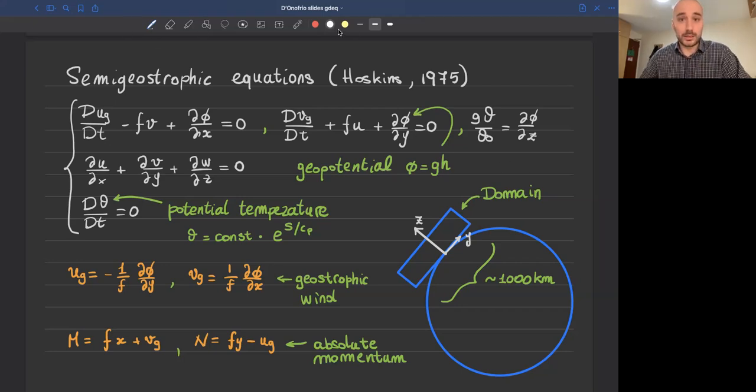And in this context, from the mathematical point of view, it allows us to get rid of the density. You don't see any density appearing here, right? And also here. Why is this so? Because this change of variables has absorbed density and made it disappear from the momentum balance, and also allowed us to write the continuity equation in this simple form without any time derivative.